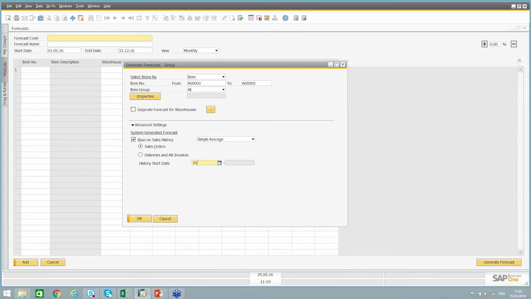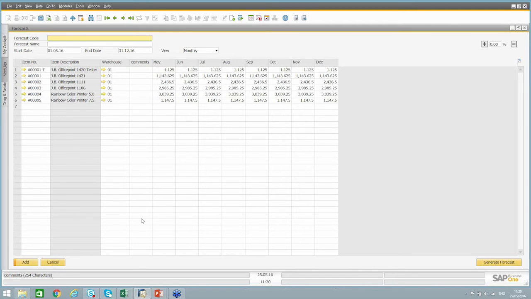So I can only enter a from date, and because here we're looking at 7 months, I'm just going to start with 1st of October 2015, and it works out that 7 months gets us to the end of May. So I've done my selection, and if I click OK, I get a simple average, which means that every month's forecast is the same.